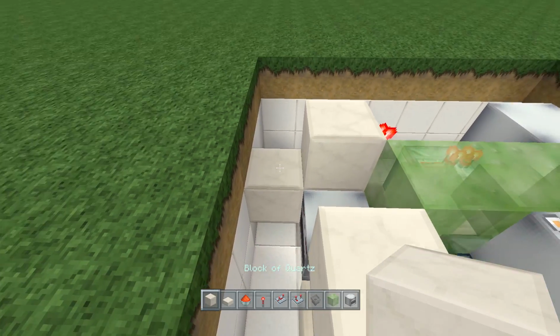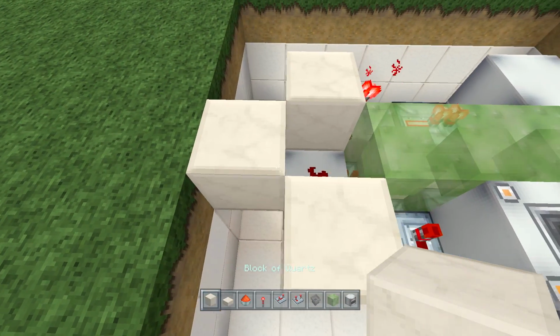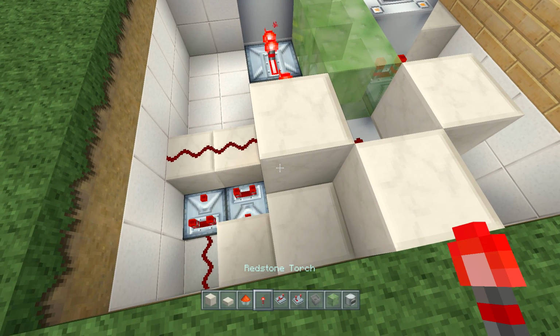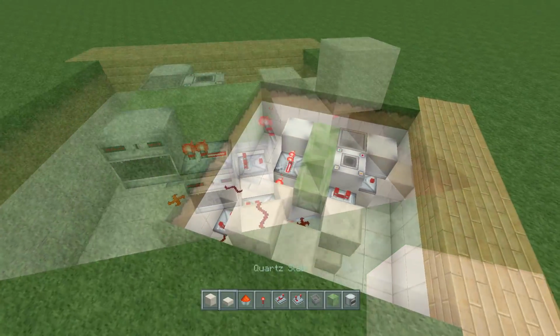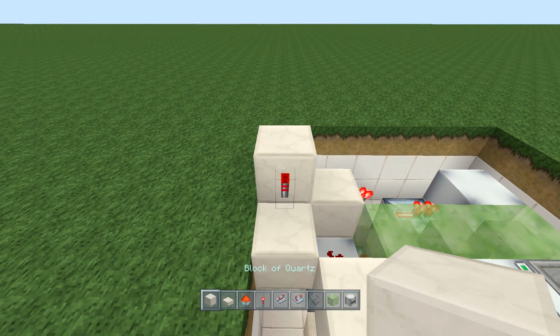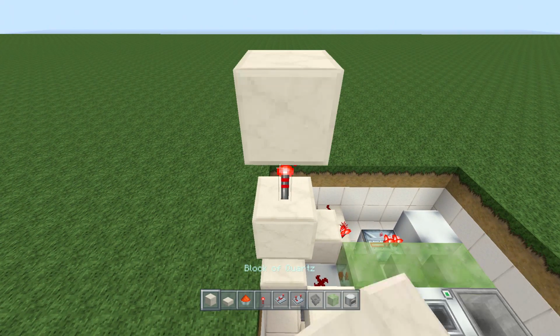Now you're going to place a redstone torch right there with a block on top, another redstone torch, and 1 block on top of that, which is going to control the bottom pistons. Then this torch right here, you're going to place right there. It's going to control the top pistons. So place a block on top of that, a redstone torch behind it, with a block right on top of it, and another redstone torch, and a block on top of that.